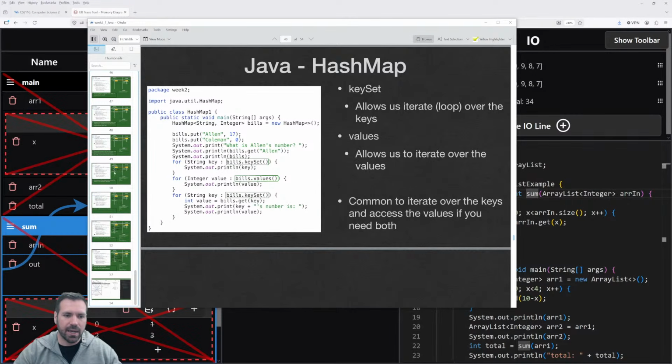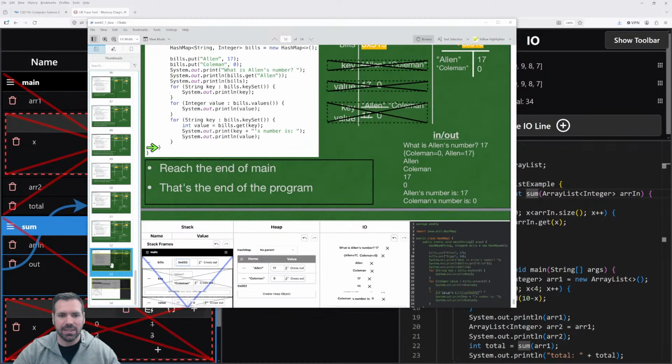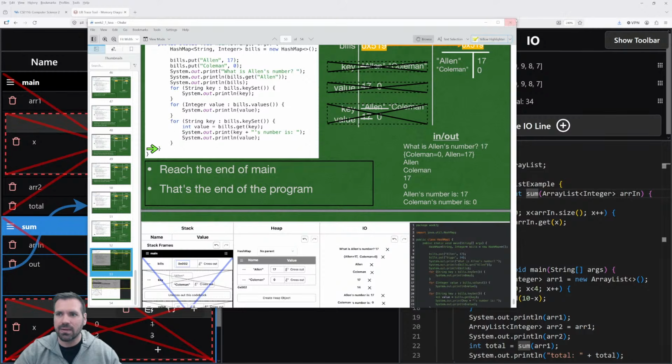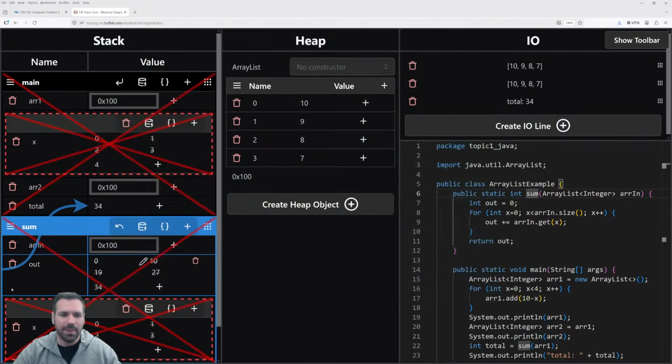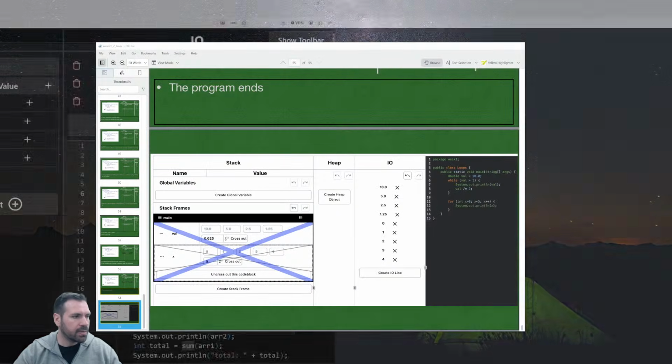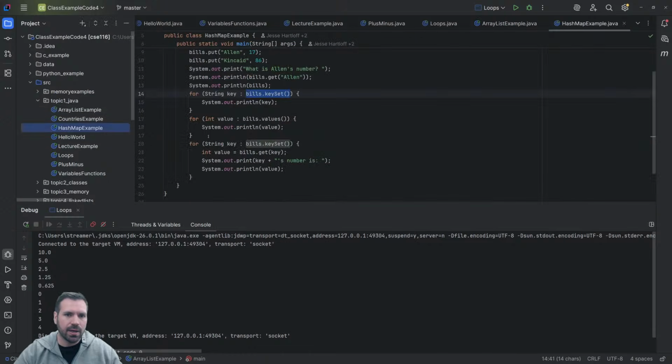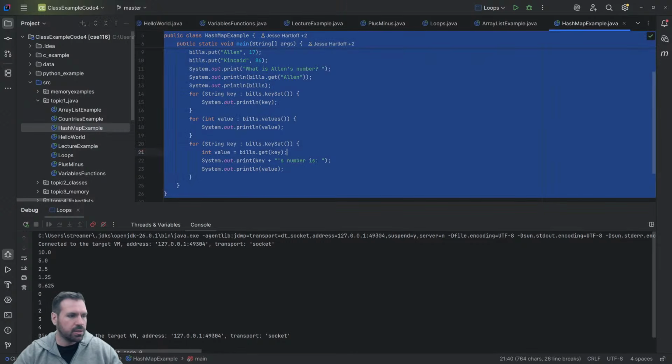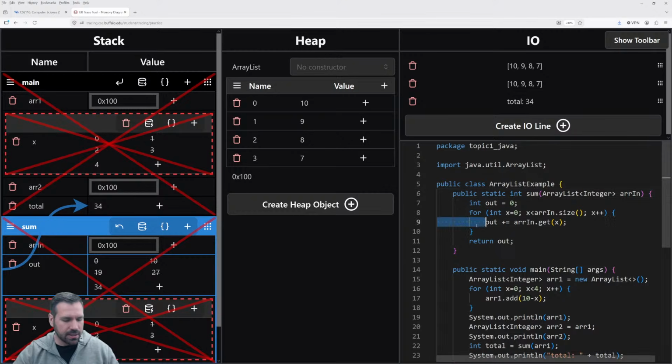Okay, so let's memory diagram this thing. Again, the memory diagram's in the slides. If you want to use that for reference, I'm not going to use that in lecture. I'm going to grab the code right here and do it in the tracing tool. What would happen if you print the hash map itself? Actually, well, I think that's in this code.